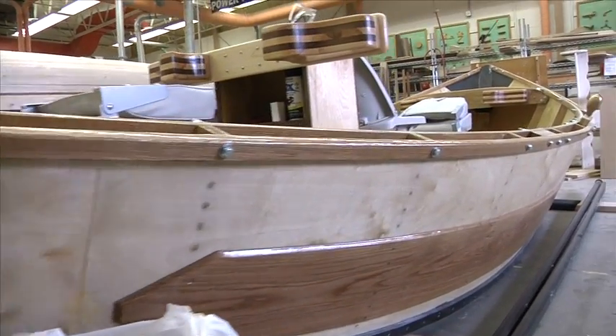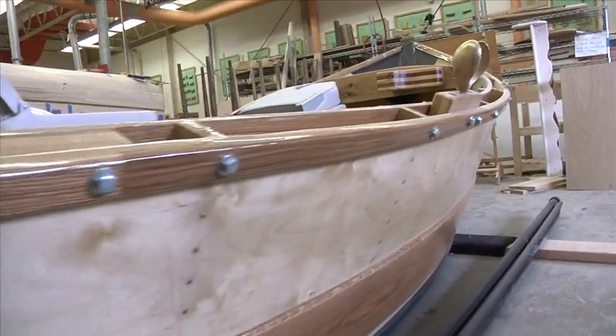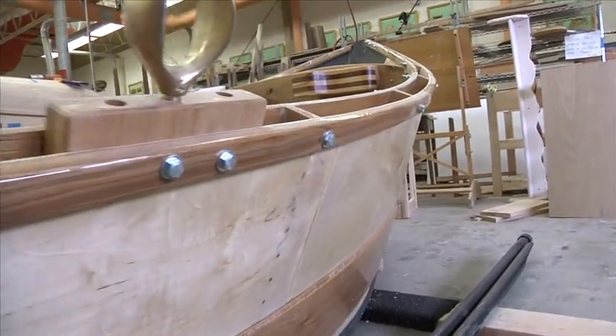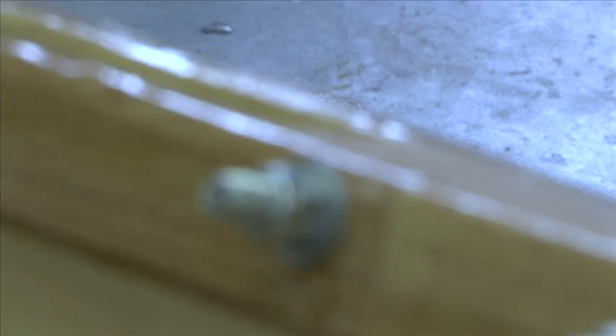It's probably one of the most rewarding experiences of my educational career. Not only is it a very large project, but seeing these two brothers come together for the common cause of building this drift boat has been very rewarding. What I'm most proud of is I haven't set one nail or driven one screw on this — they occasionally ask me for some advice, but it's been 100 percent their labor.